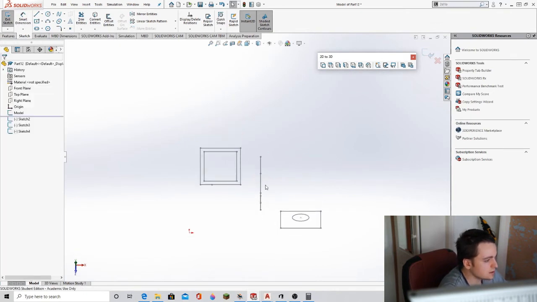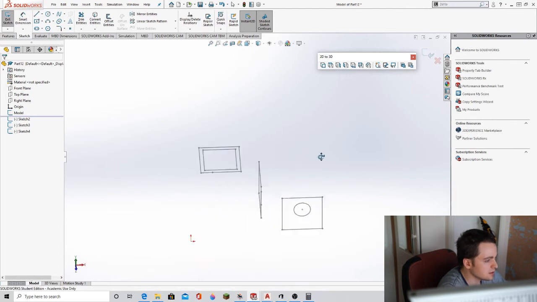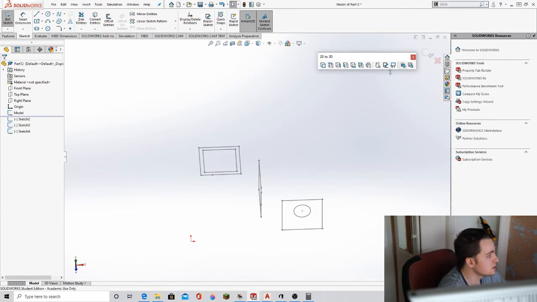Now when you have this issue, you want to make this come here so it lines up with this. You don't want it to be here, because when you initially put this together, you need it all lined up so you can extrude cut and extrude and so forth. You want to have all your features in one spot.